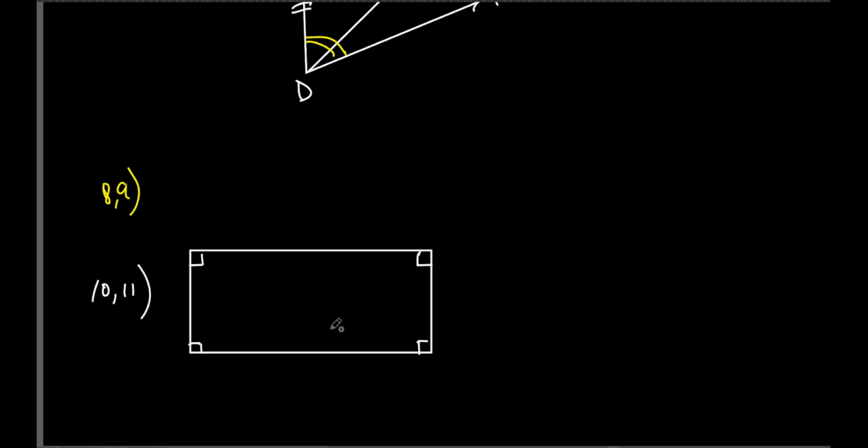What do you know about the opposite sides? Well, it's a parallelogram, right? So anything that's true about a parallelogram is true about a rectangle. So the opposite sides are equal, the opposite sides are parallel, all that kind of stuff. The consecutive interior sides are supplementary, the opposite angles are equal to each other, all that good stuff, right? What's the one thing that's a little bit different on a rectangle compared to a regular parallelogram?